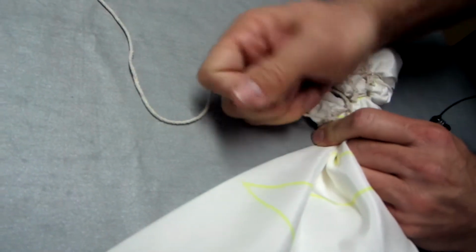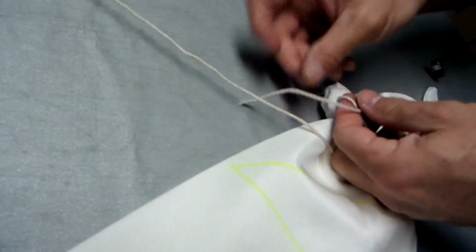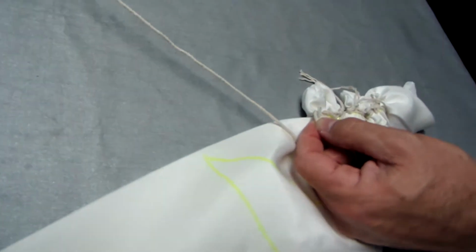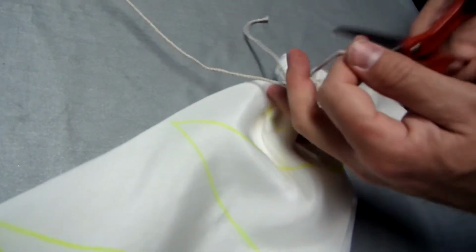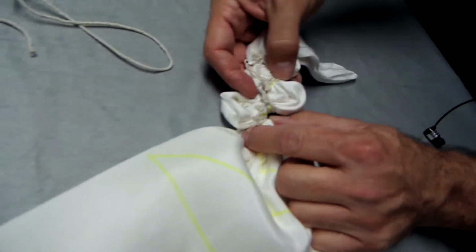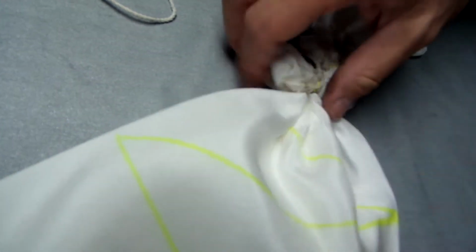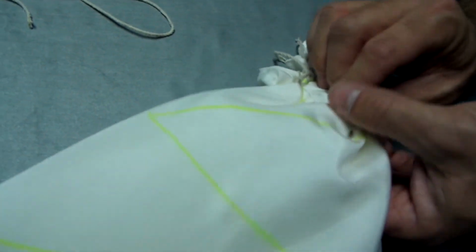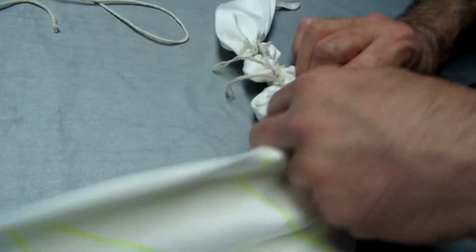You want the ties to be close to one another, and I'll show you what I'm talking about in just a second. You want them to be close between the ties. So this part right here is close. I'm sure that I'll have some that aren't so close, and there's a way that you can fix it. Maybe I'll make one not close and show you, just to make sure that you get that on tape.